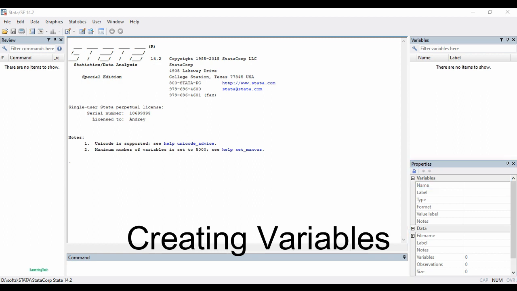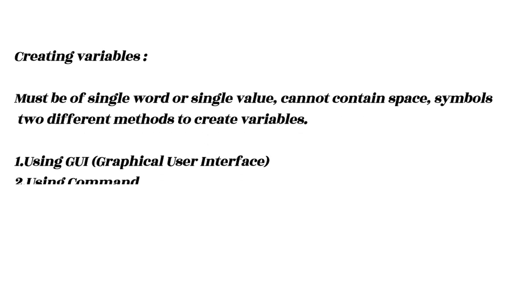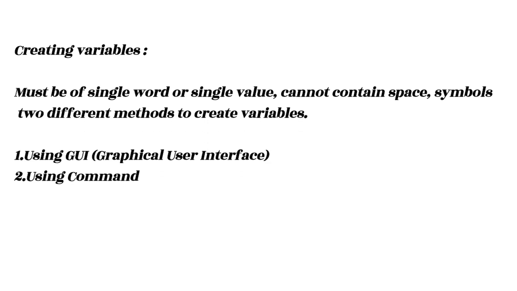So first of all, let me give you an example of how we can create variables. While talking about creating variables, I'll be showing you two methods. The first one is using the GUI, that is the graphical user interface, and the second one is using commands.